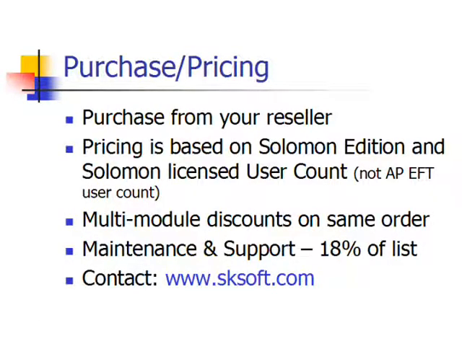To purchase the product, and what about the pricing? The product is purchased from your local reseller. Sandler Kahn software sells exclusively through the Microsoft Solomon reseller channel. The pricing is based on your Solomon edition and Solomon licensed user count. The Solomon edition, we're referring to Select or Premier or Standard or Professional, whichever edition you might have. And then also the Solomon licensed user count, the number of user packs that you have with Solomon, is how the product is priced. It's not priced based on the number of users that are going to use the EFT portion. It is priced on the full number of Solomon users.